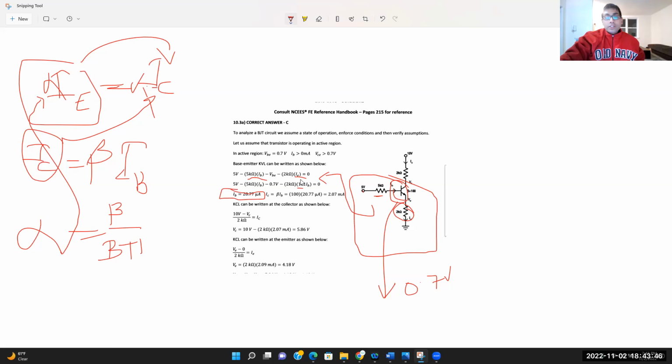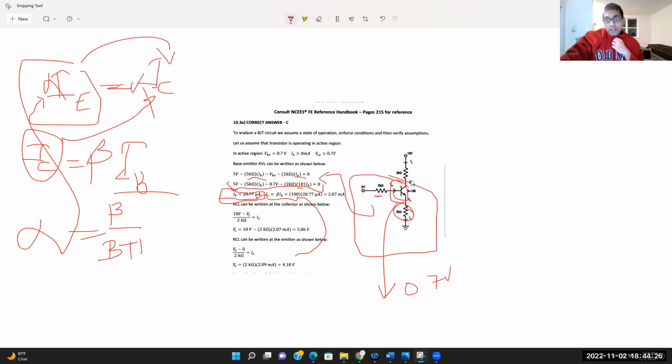You're trying to get this because you have just one equation, so you can afford to have only one unknown. What they're trying to do is replace this IE with IB. So your first step would be to figure out your IB from this equation. Once you figure out your IB, you can pretty much figure out your IC because you just multiply with 100. From there, you can figure out your IE as well, because IE is nothing but IC divided by alpha.